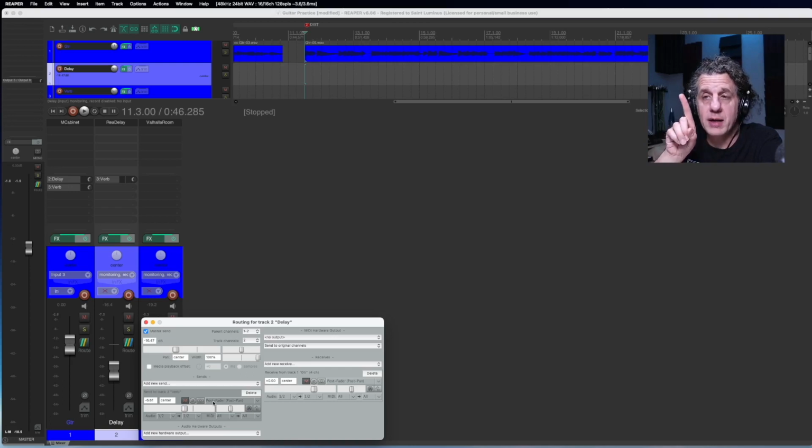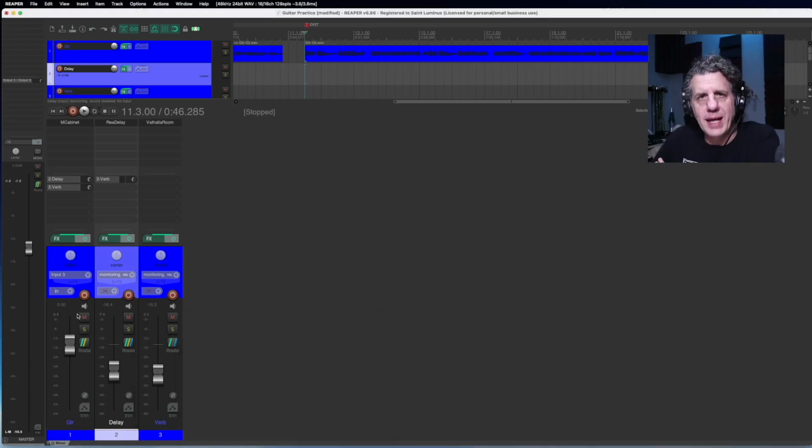But it does matter now that I'm trying to feed delay into the verb. Look how low my delay is. What I want is to control exactly how much of this delay goes into the verb. So I want to go pre-fader. Now the signal going to the reverb doesn't depend on my fader position. I'm feeding exactly minus 6 dB, and even if I adjust my delay, it doesn't affect how much of this delay is fed into the reverb.